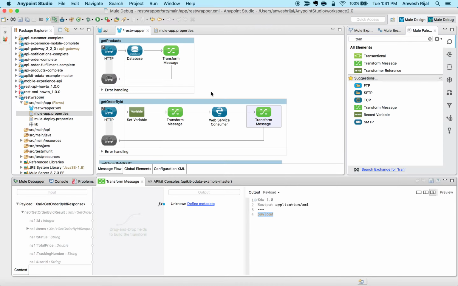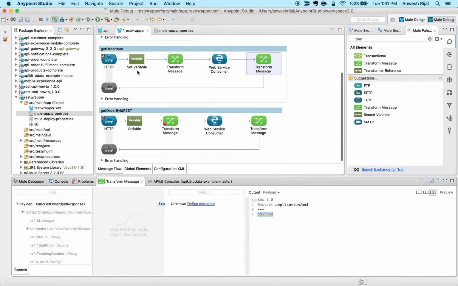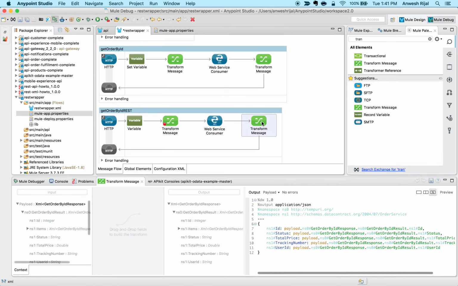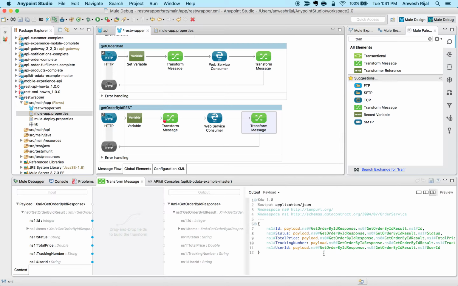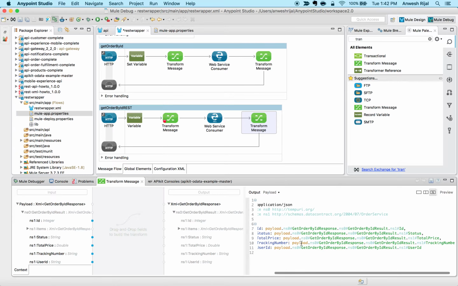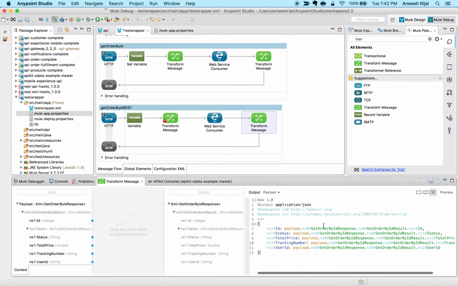Or for the next use case, I'm going to translate that web services message into a REST call, into a JSON format. So everything else is going to be the same, but in this case here what I'm going to do is format the data so that it returns a JSON format, right? So just like we've seen before, we're taking that DataWeave and formatting the return payload, and then we want to map it out in the format that we want.